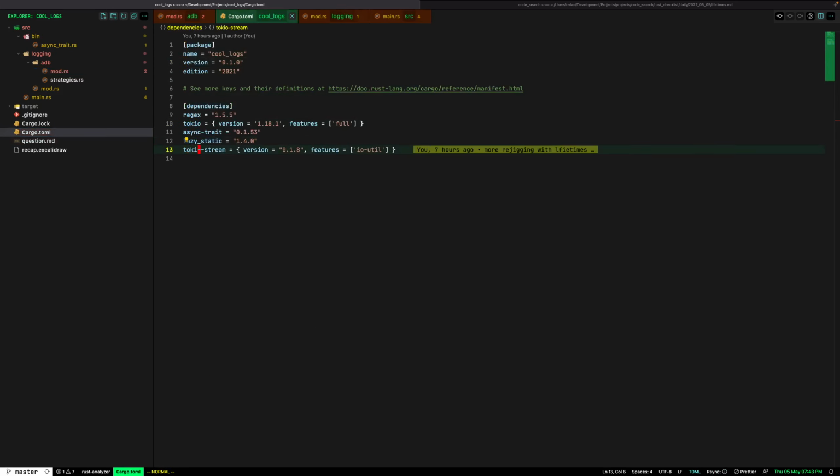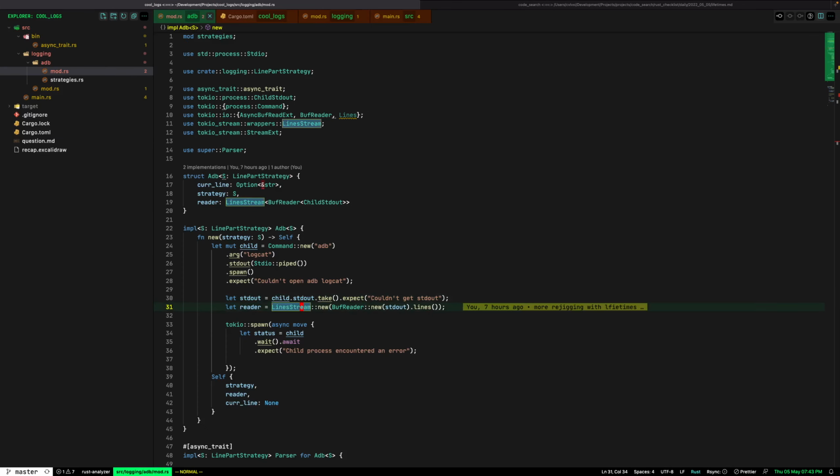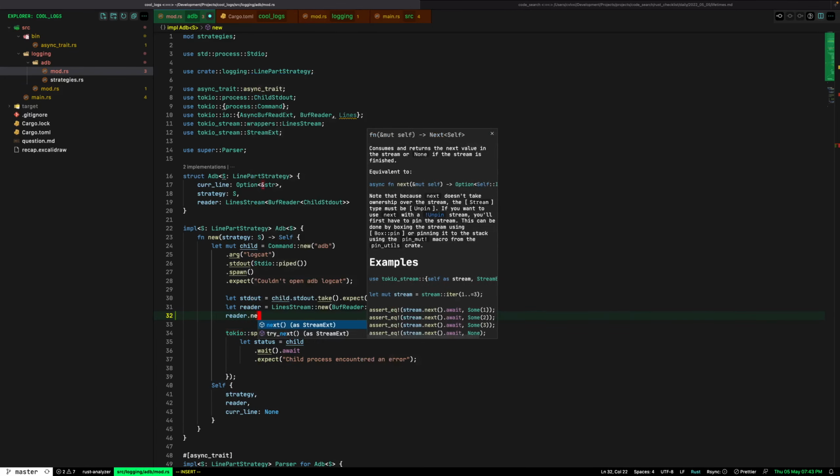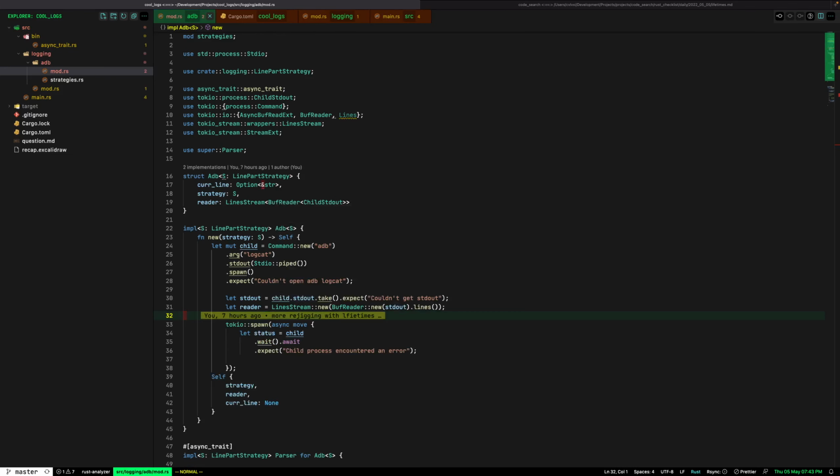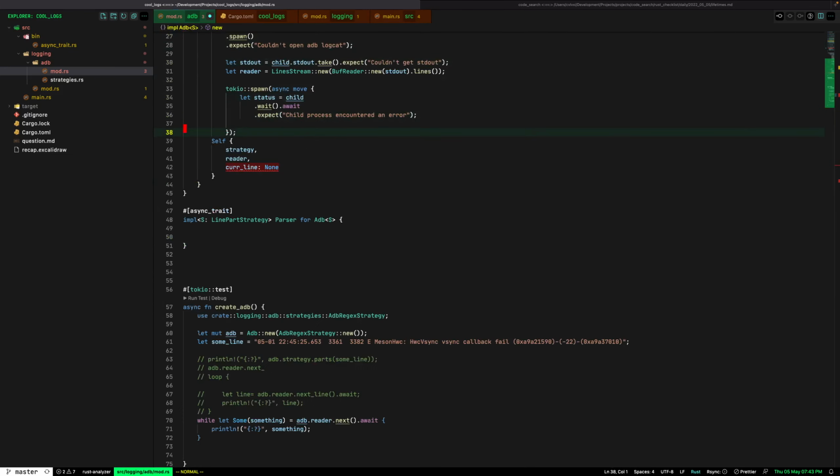That was in Tokio Stream, which I had to use this feature for. And with a stream, it's essentially like an iterator where we're able to go reader.next, and this is going to get the next thing. And we kind of saw that in the tests that I had.